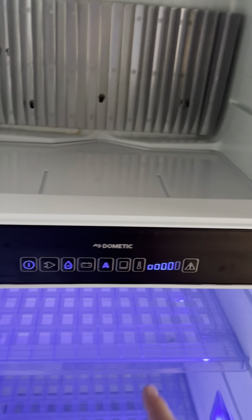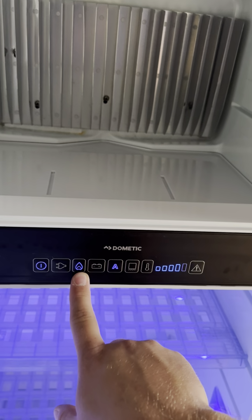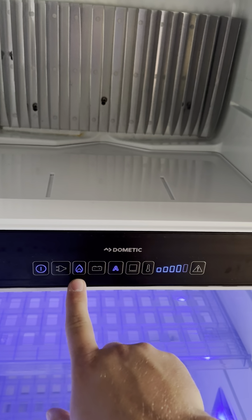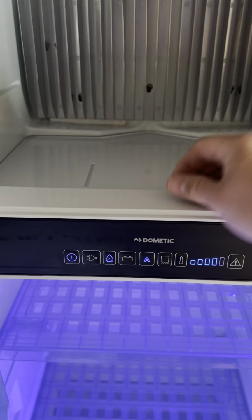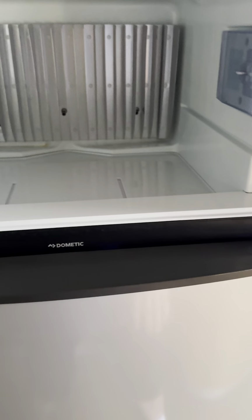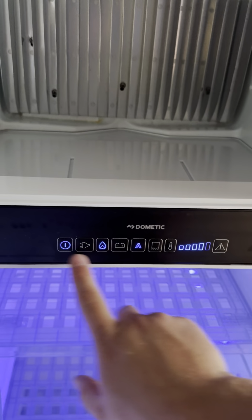Because I haven't got the hookup plugged in, it tried hookup, realized I didn't have any power plugged in, so then it tried gas. It then realized I did have the gas on, so it used gas. So if I didn't have the electric hookup plugged in, I've turned the gas off because you should turn the gas off before you start driving. It will try both of those, and then as soon as you start the engine up, it will select 12 volt. So basically what I'm trying to say is if you have it on auto here, if you have this little A button illuminated, this is just telling us that the fridge door is open, by the way, it should technically select the correct energy for you anyway.